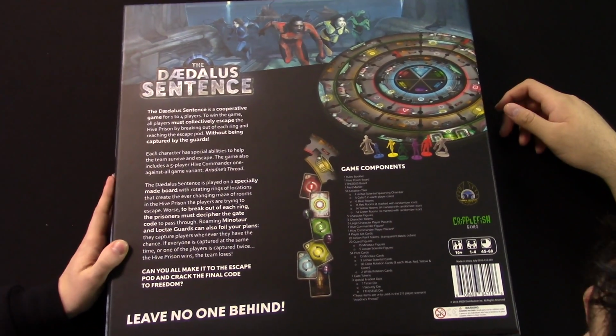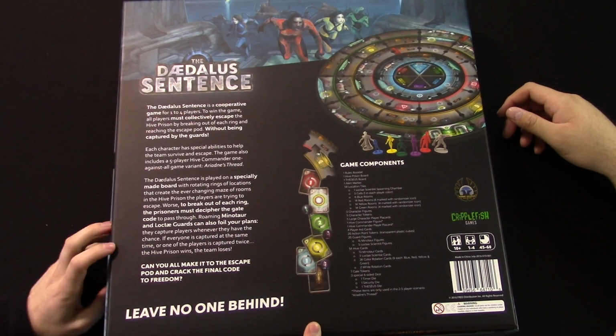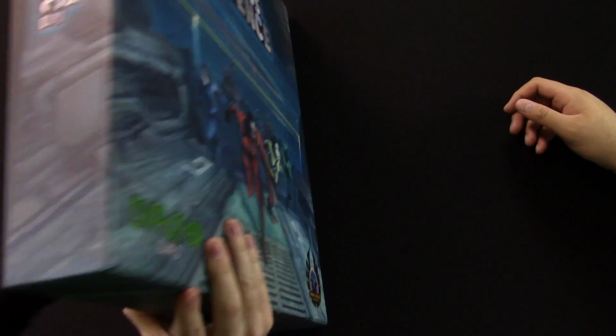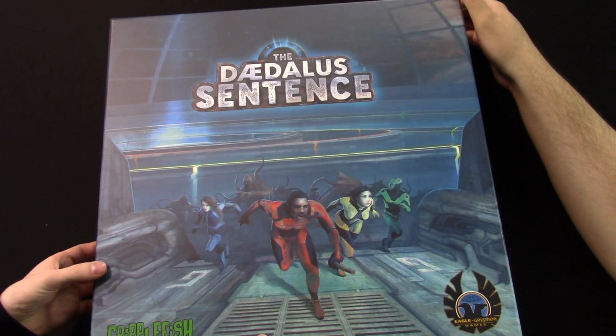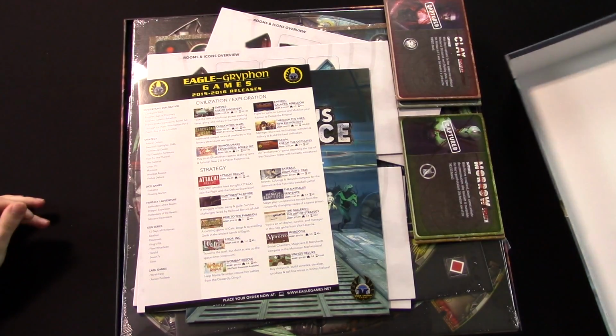All right. Back of it. Okay, the components. This is what the map's gonna look like. It's a circular map. Nice. This is a crazy looking game. Again, it's massive. I want to say this box is nice quality at least. Yeah, it's got a good build quality. I like that.